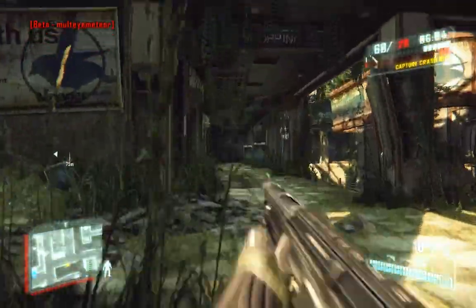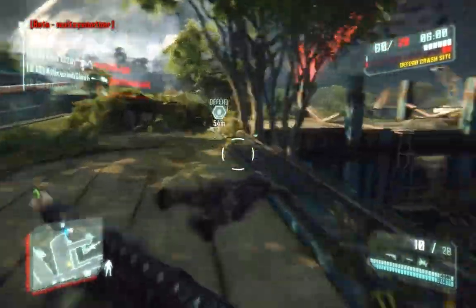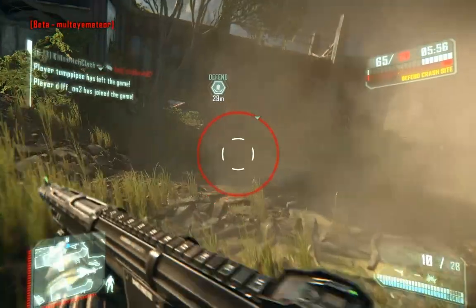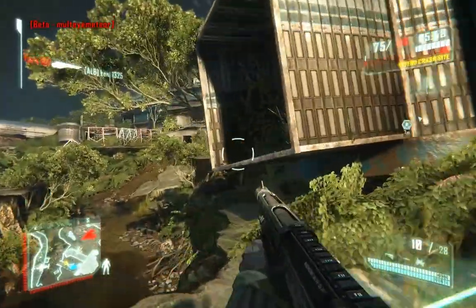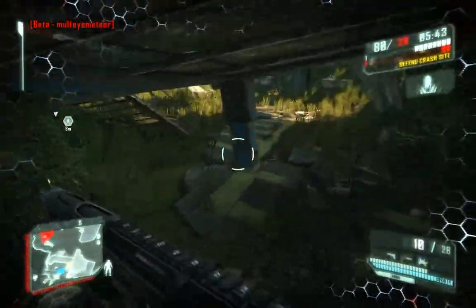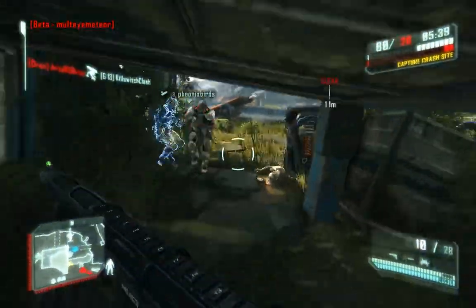Once in a while, you hear a metallic clanging sound, and that is my proximity detector, which tells me that there's an enemy close by, and the closer they get, the crazier the sound becomes. You also see on the minimap there's a huge walker type thing moving in on me.